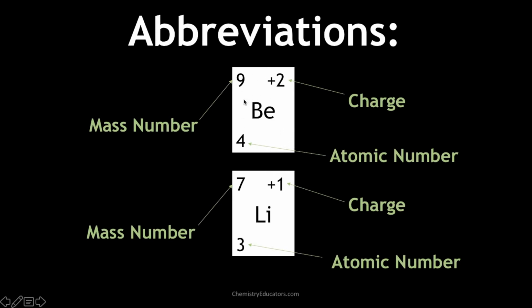Think of these as just where you put the numbers, because on the next slide, you're going to see a bunch of symbols with numbers here, here, and here, and you're going to say, what is going on? But I'm telling you now, up here at the top right is just the charge. Up here at the top left is the mass number. We learned how to do mass numbers the other day. If not, you need to check out your second lesson of this subunit. And then here's just the atomic number, and we all know where to find that. That's on the top of the periodic table squares.